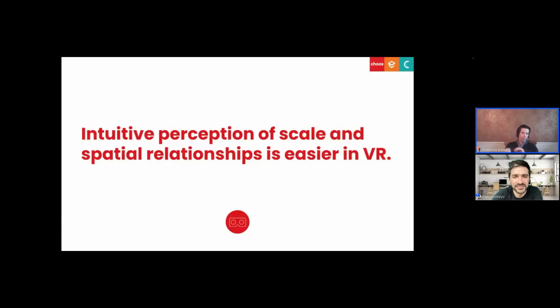So if we take that particular piece of research and we couple it with another piece of research that was done looking at the perception of scale and spatial relationships in VR, both for design professionals and for those that had no experience in design, so sort of design lay people, perhaps representing your average stakeholder in the context of a design process. They found that for both of those groups, there was in fact an improved perception of scale and spatial relationships in VR versus traditional 2D modeling environments.